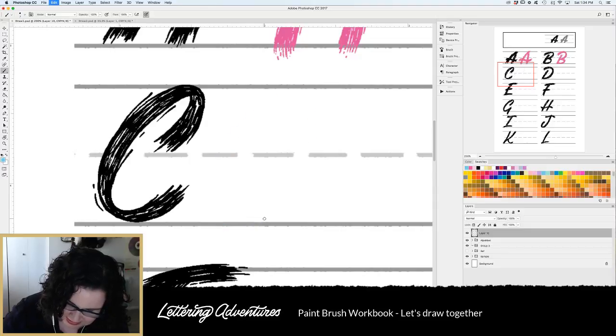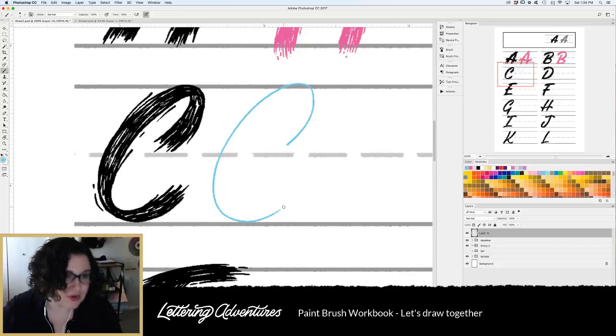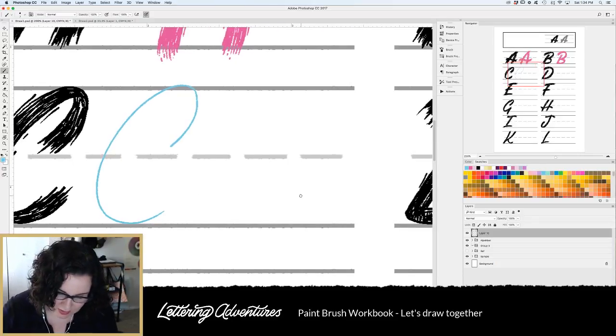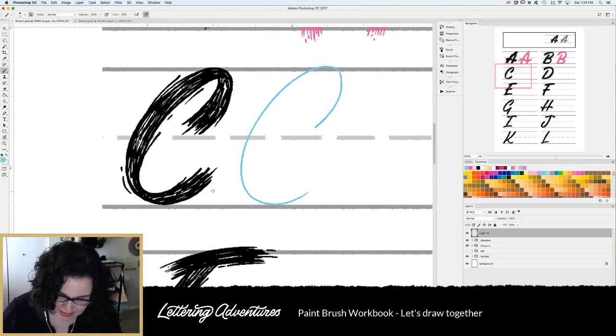So with the C, what really helps is when you try to do quick movements. I know I need to get another camera that's just on my iPad, so you guys can see my hands. But you can just see how quick I wrote that. So you typically want it to be more of a condensed C. You don't want it to be too wide where it's just like this. That's probably the wrong way to do it. Something that looks a little bit more compressed.